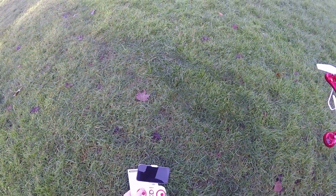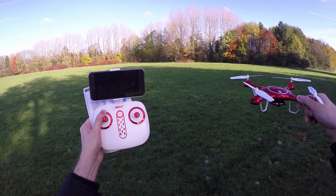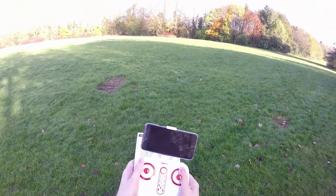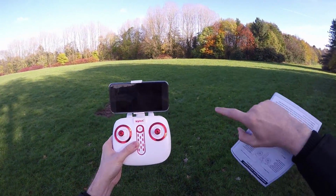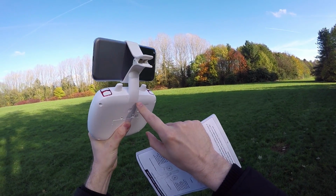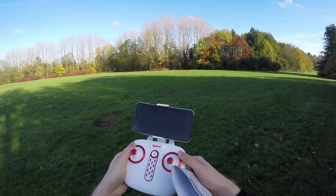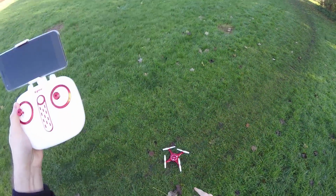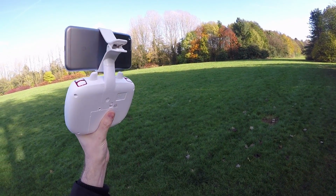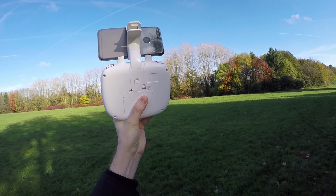So I've got the transmitter down here, and again the transmitter is a bit of a departure from the last one. I'll just put the quadcopter down here. So we have got a phone holder here, which is a nice sturdy clip. This just slots into the transmitter here, and this is something that I like about all of this, is it's fairly straightforward. There's no screwing required. The only screw in the entire thing is this one, which is to put the battery plate in.